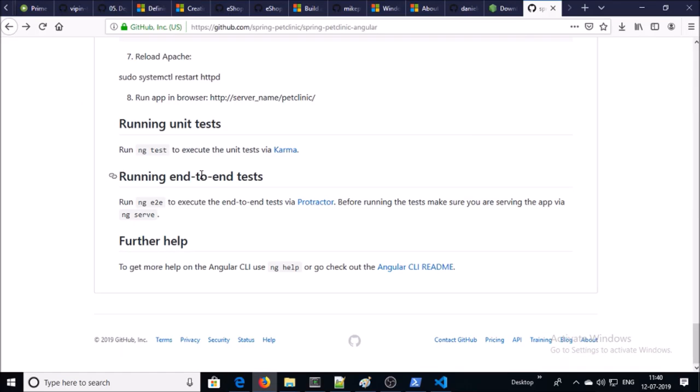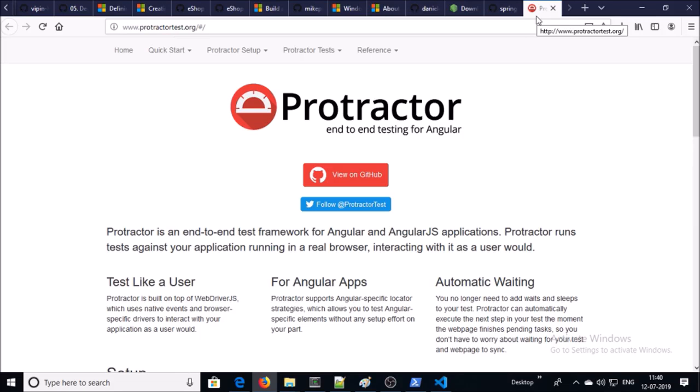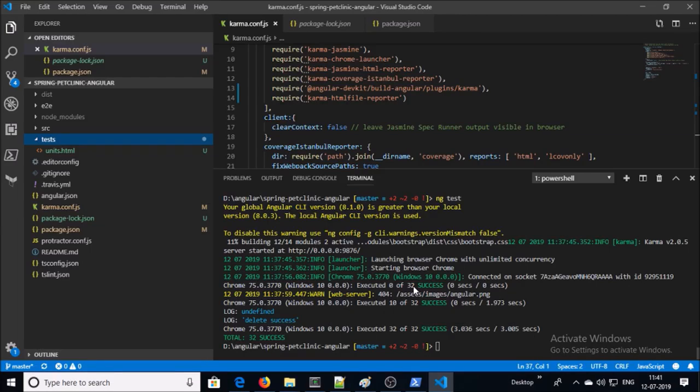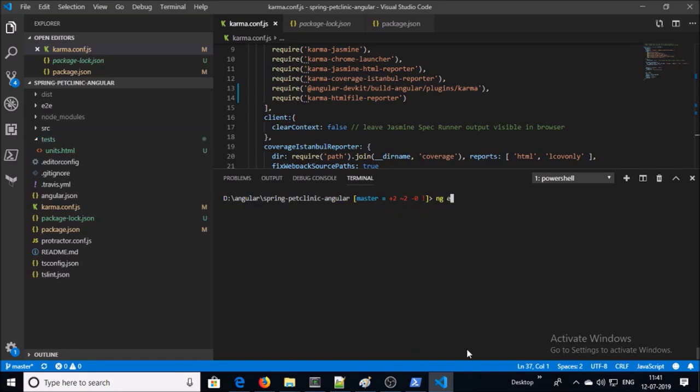Apart from unit test, this project includes an end-to-end testing module by using Protractor. You can read more about Protractor on their website. You can launch end-to-end test by issuing the command ng e2e.